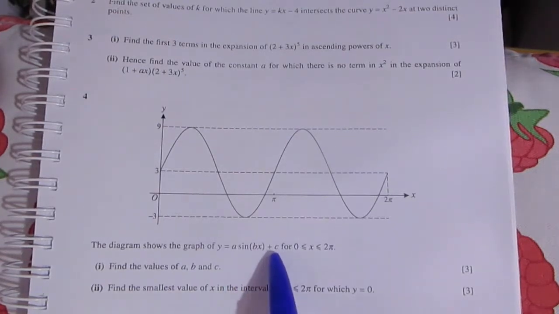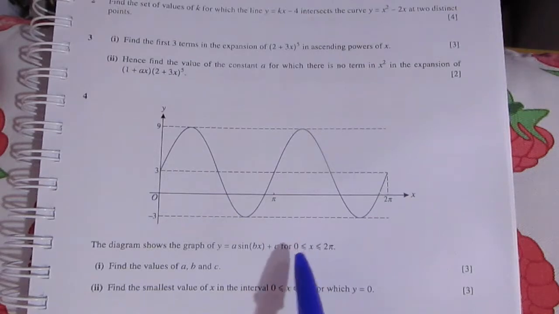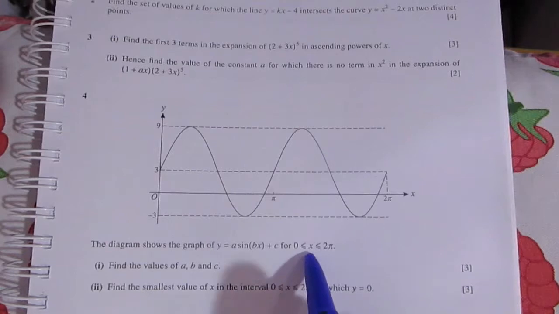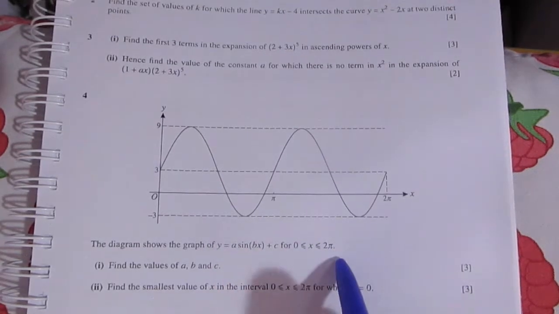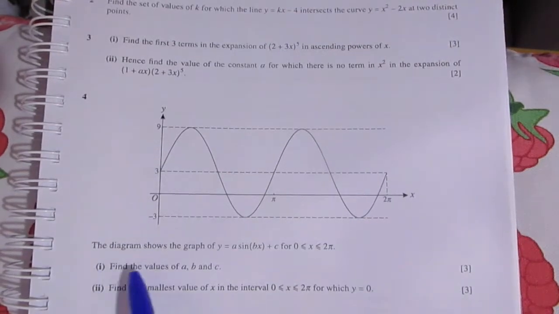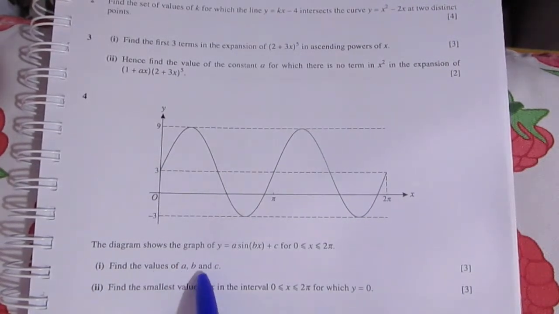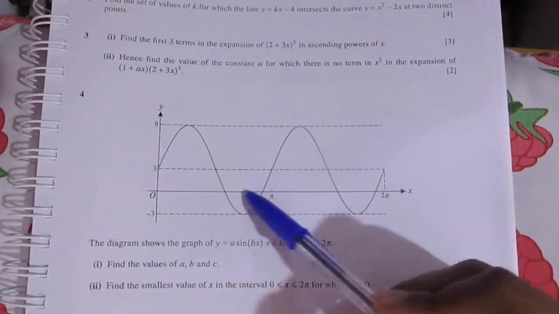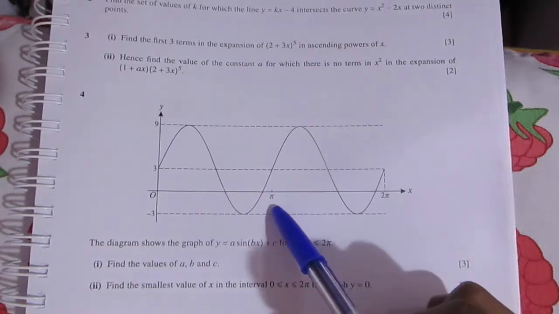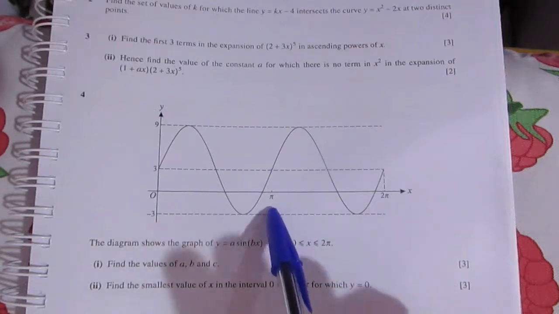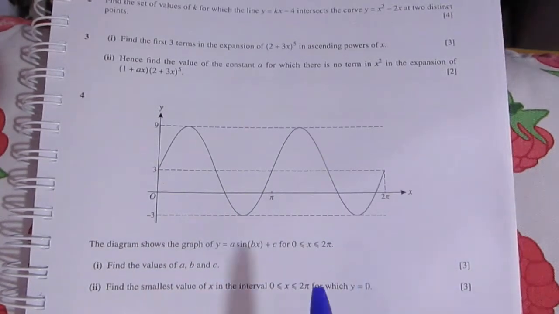0, or the origin. B is the number of oscillations, or the number of waves between 0 and 2 pi, or 360, and in this case it is 2. If you want to find the period, that is the one wave, it would be 360 divided by b. In this case b is 2, so it's 180, or in other words pi, because we are using radians in this question. And c is just the x-axis shift. Instead of the x-axis being at y equals 0, it's at y equals 3. And that's really much it for this question.